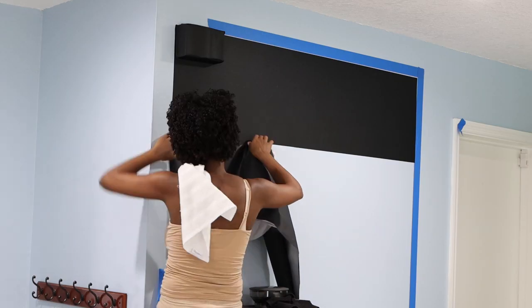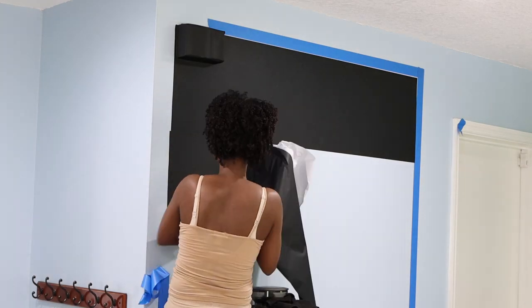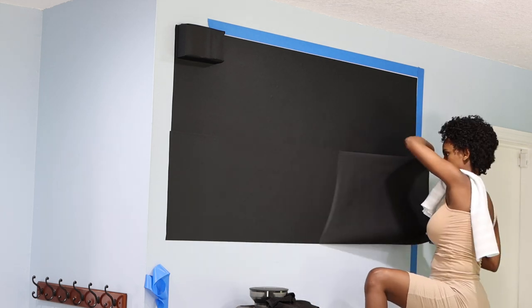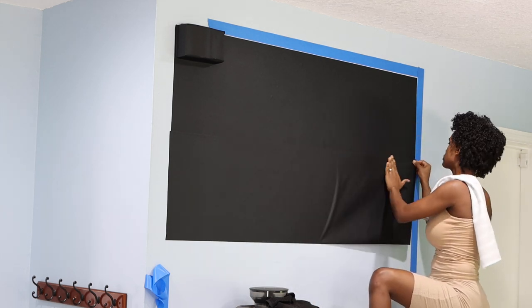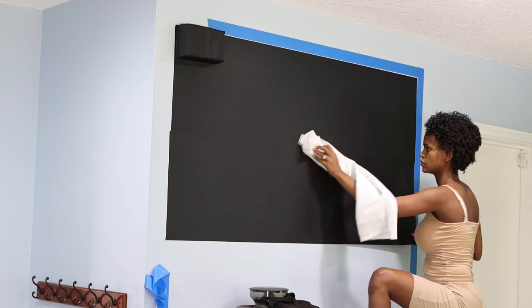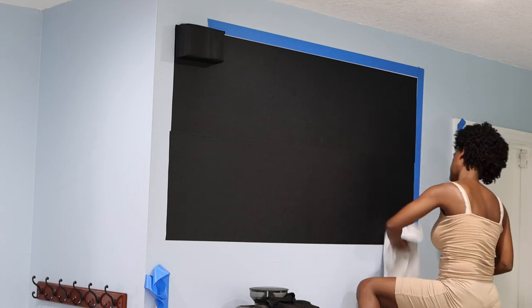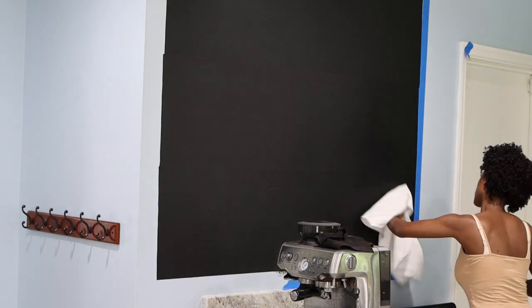The edges were not very perfect, but what I did at the end is use a ruler to draw a line and then cut with an exacto knife — that's what I did to make it look straight. So don't worry if it doesn't look perfect from the beginning because you can fix it later. Also remember, you don't have to choose black — this company also has different colors of wallpaper.